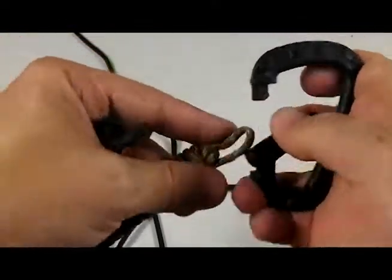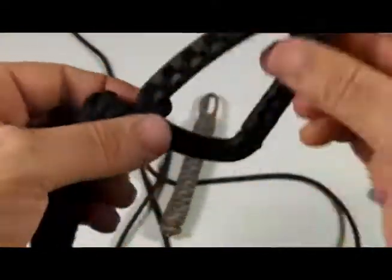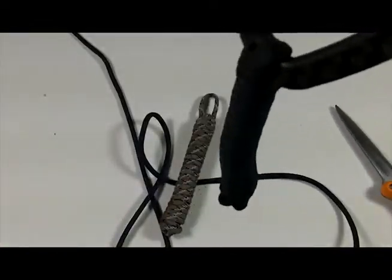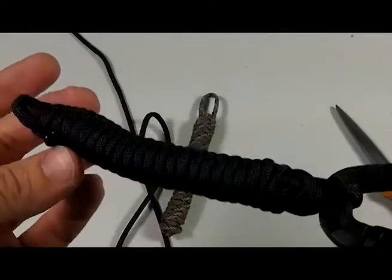I'll get my little carabiner here, and you can just put it on a carabiner of any size and have it hanging from any type of bag or your belt loop.